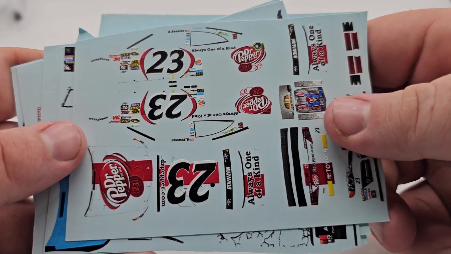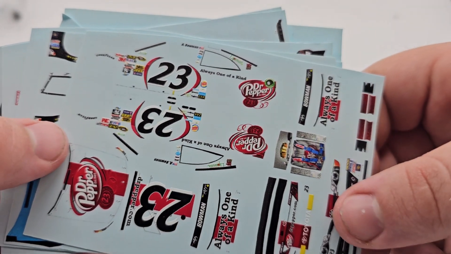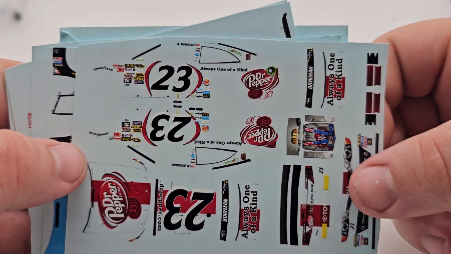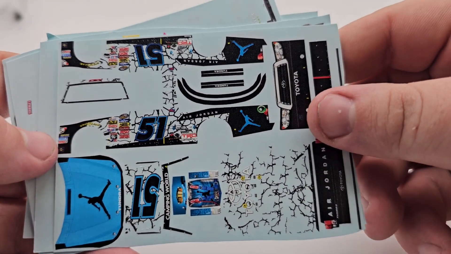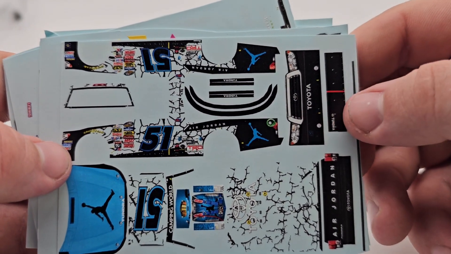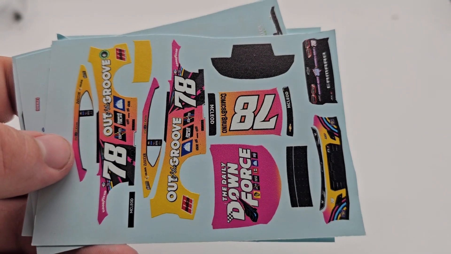This one is a Nationwide truck. Is that Harvick? Yeah, it's Harvick in the 33 Jimmy John's. That one's pretty neat. Then I got the—oh, of course we do got the Bowman one here. I think this is the silver Dr Pepper scheme. I could be wrong, I'll have to double look on that. But there's a Bowman one, of course you can't go without that one.